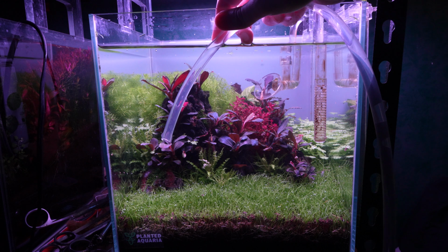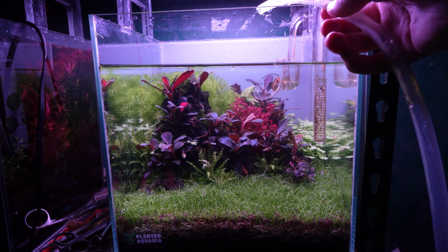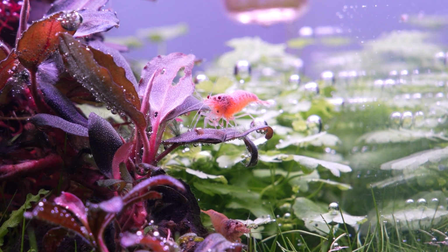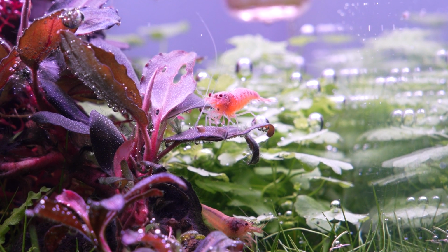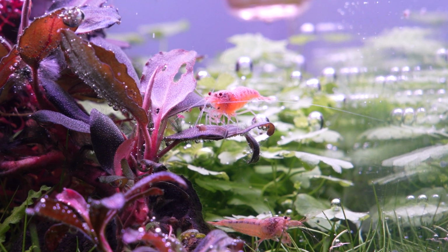Now for my weekly water change, I really don't drain too much, maybe 10 to 20% of the water. I try to keep things pretty consistent because I have Caridina shrimp, which are more sensitive to harsh changes, so I try to do little water changes so I don't disturb them too much. That being said, after talking with some people who know what they're doing a lot better than me, especially with these Caridina shrimp, I've made some changes to the way I make my RO water, and I've been noticing some improvements with their health, and they've even started breeding.